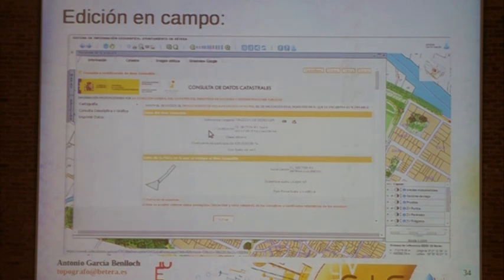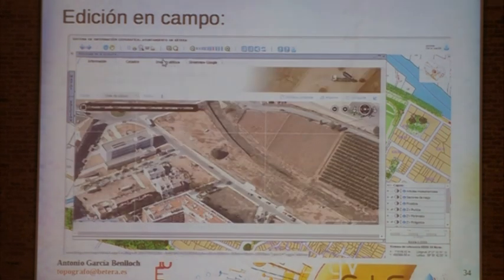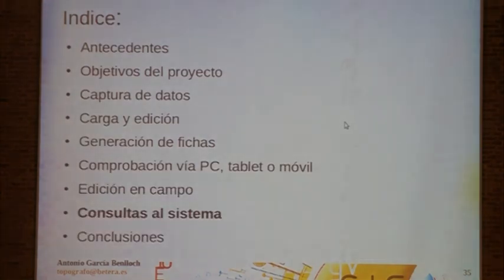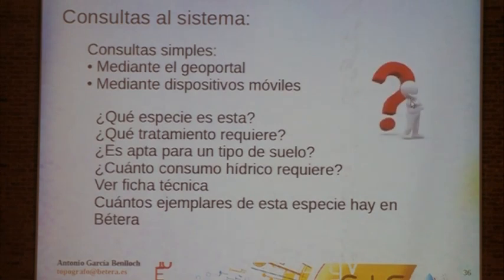Here, if we want to inventory a street, then the address can be taken from the cadastre. If we want to specify some parameters on the parcel, if we have oblique images, this is the park that we are going to design. Then we have a street view and we see the species of the tree, so we don't have to go to the field, and in the office we can classify this with the small booklets we have prepared.